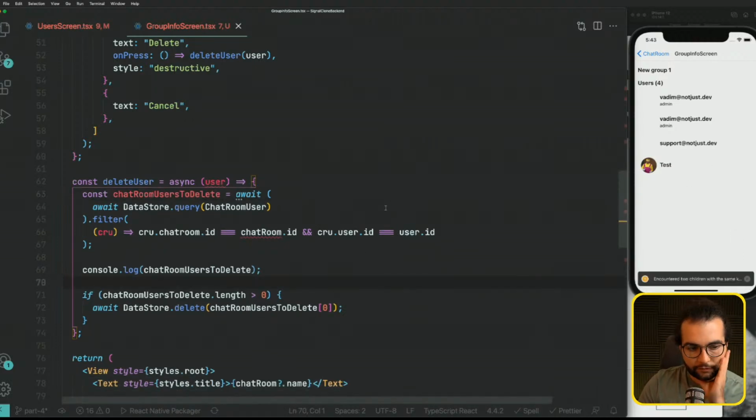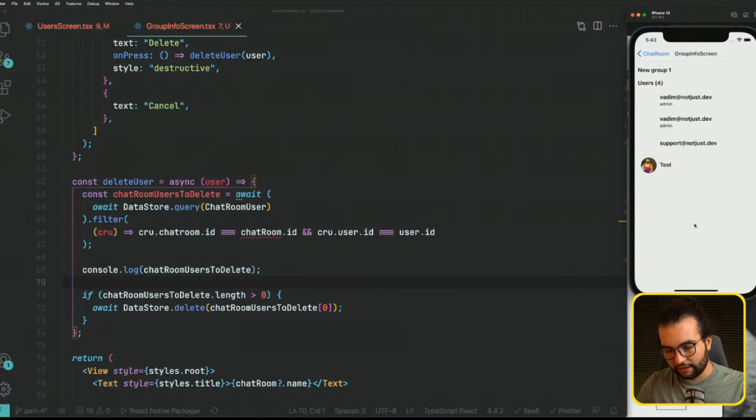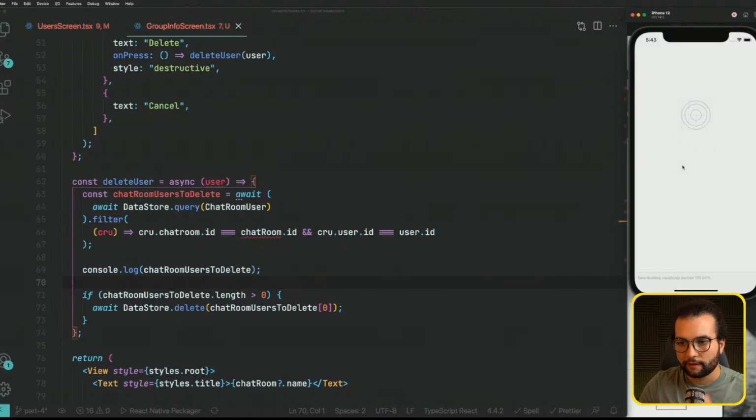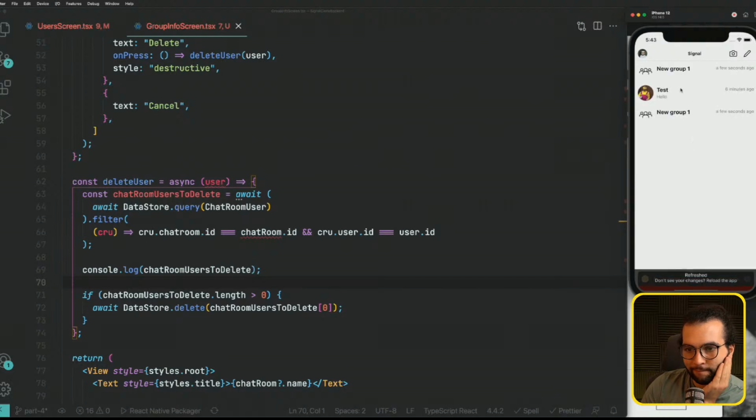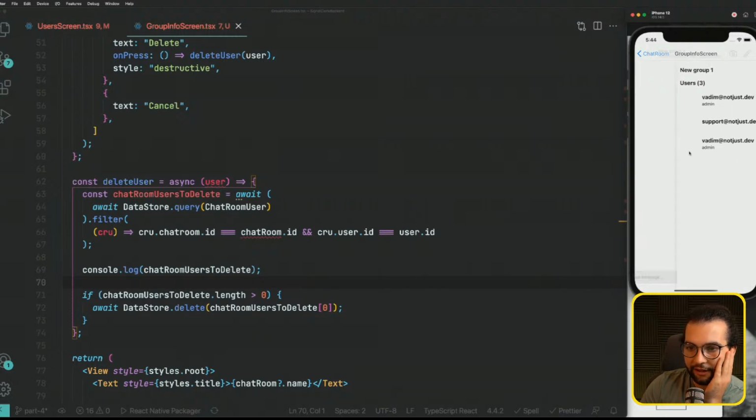So let's do it here. Let's delete test. Delete. And if I refresh, come on, reload. Our, which one, new group? This one. Yeah, our new group doesn't have a test anymore.